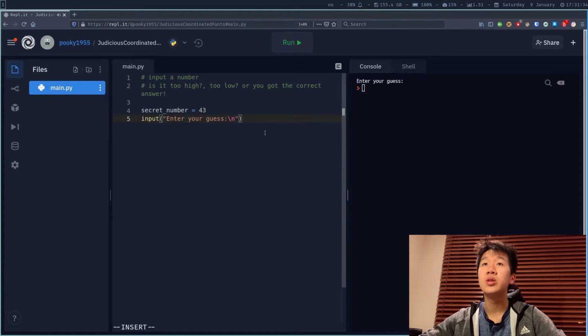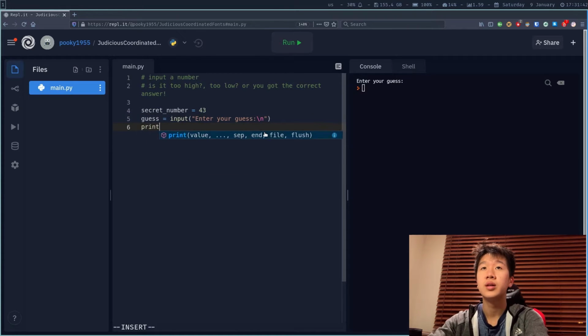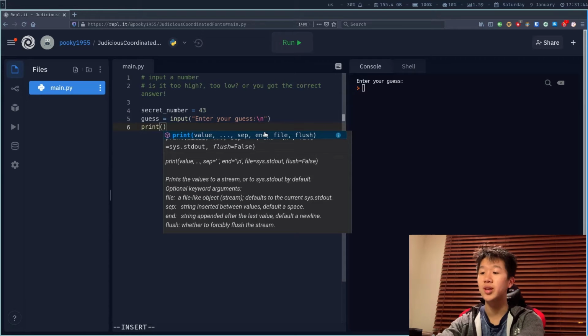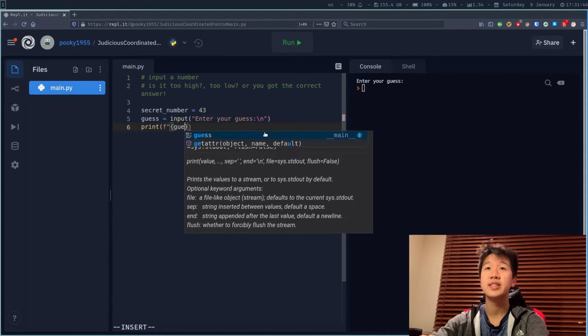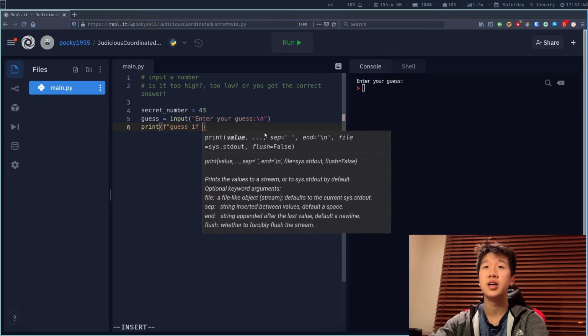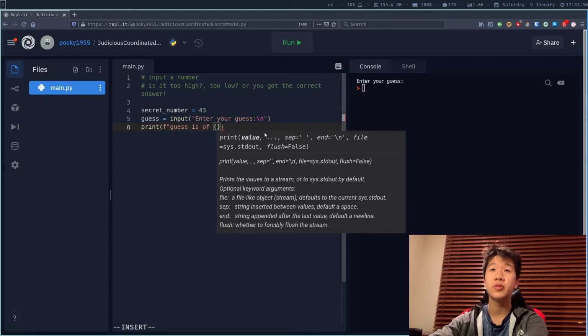Now we need to get this number. So I can say guess is equal to this, and I can print using my beautiful f-string, guess is of, and the variable value, guess.